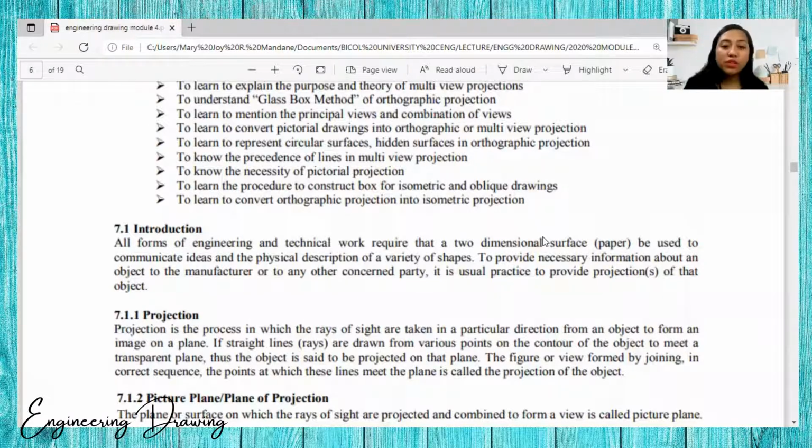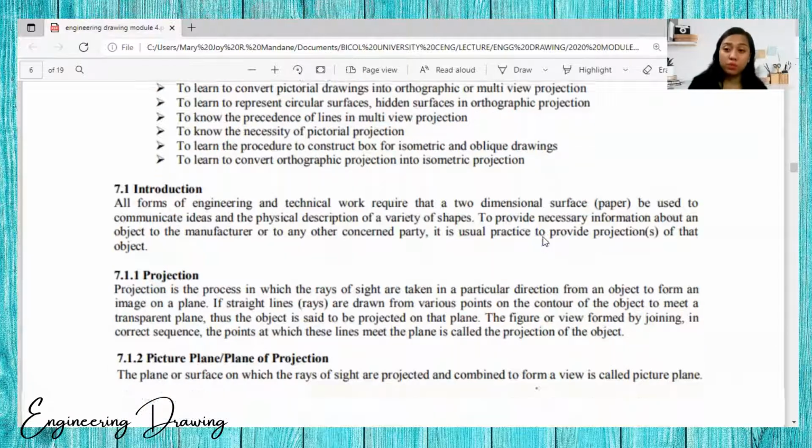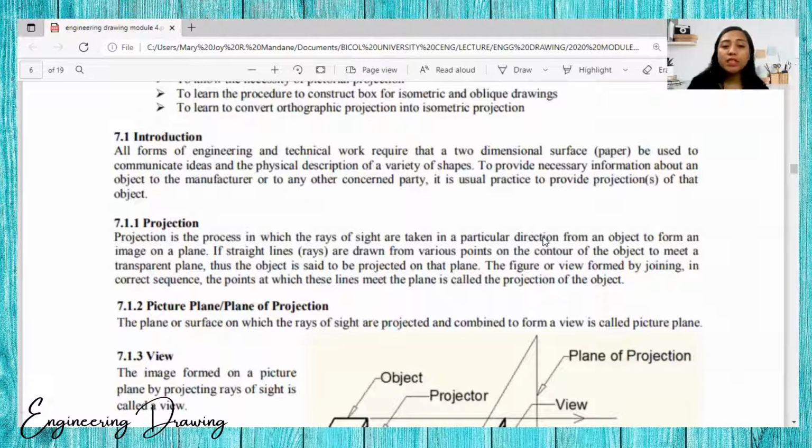All forms of engineering and technical work require that two-dimensional surfaces be used to communicate ideas and the physical description of a variety of shapes, and to provide necessary information about an object to the manufacturer or to any other concerned party. It is usual practice to provide projections of that object. Okay, so what is projection?